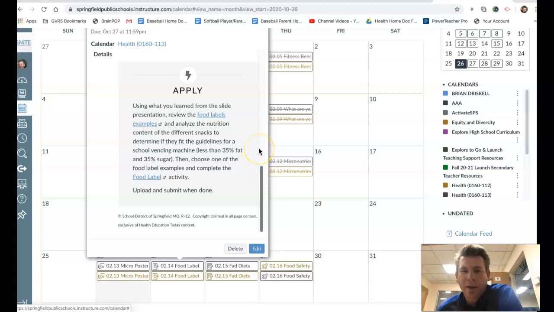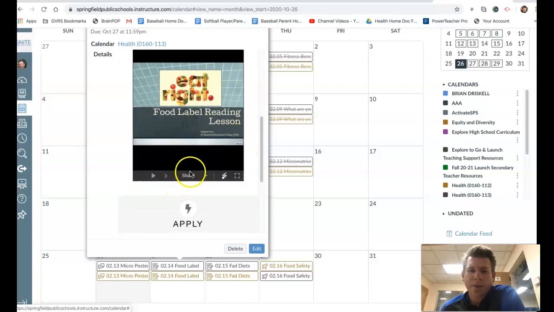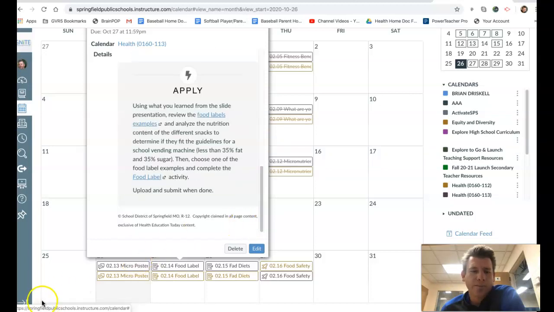This is probably one of the things that I would tell you that, at the end of a health class, would be very valuable for you to know how to do in terms of reading a food label, what's important, what to pay attention to, what is really not worth even looking at. But just because there's a lot of information, I think people tend to not know what all is going on, so they just kind of avoid it. But take a look at that. I would encourage you, please watch the videos and then the slideshow, and we'll go from there.